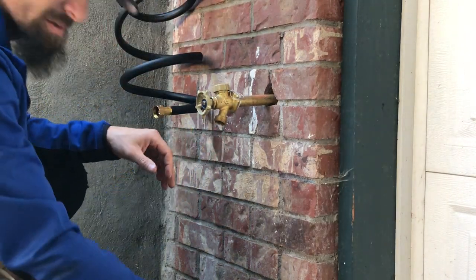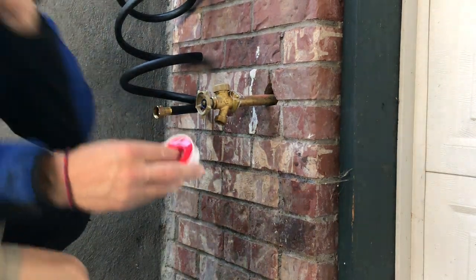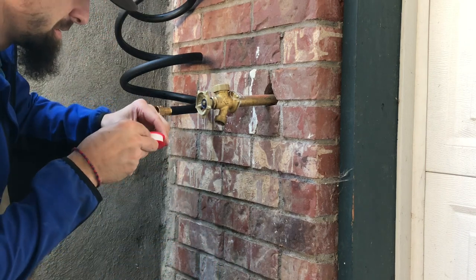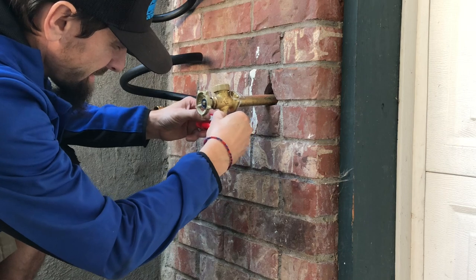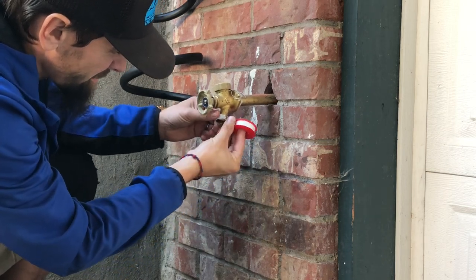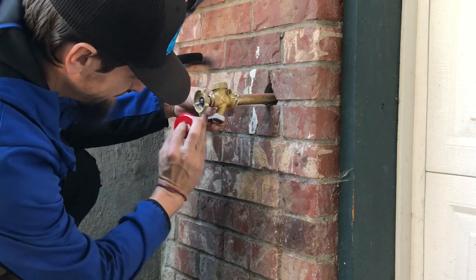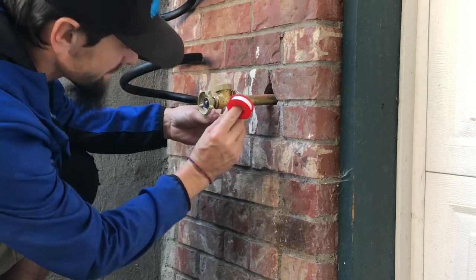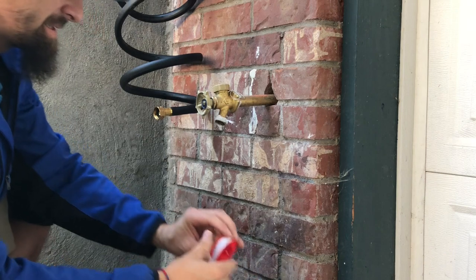I guess I could, since I have it. We're going to use some Teflon tape here. Don't know if this is going to make much of a difference with the tape on there, but we're going to do it anyway. You can hear my kids inside going crazy, of course.